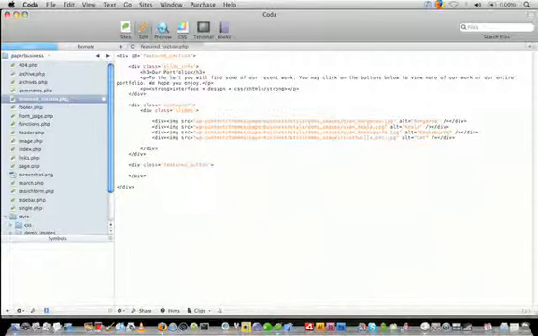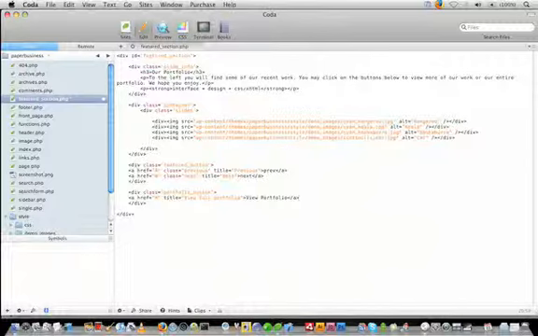And next we need a portfolio button. This is the button that says view full portfolio. So we're going to give a div class of portfolio button. And inside we're just going to have an anchor. And title is going to be, for now, view full portfolio. And inside for the anchor text we'll just say view portfolio. Okay, believe it or not, we're almost done with the markup for our slider.